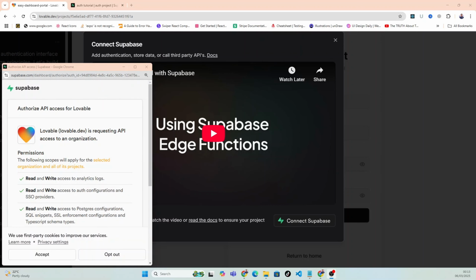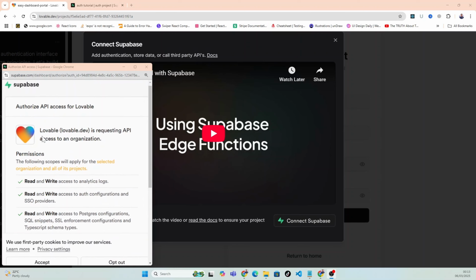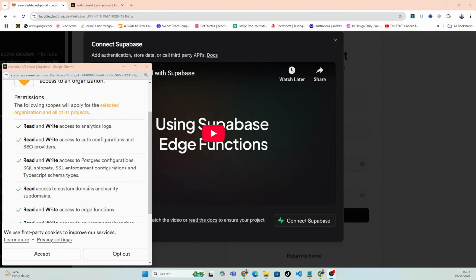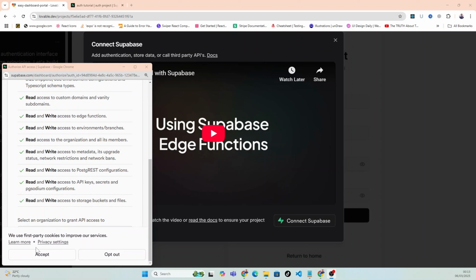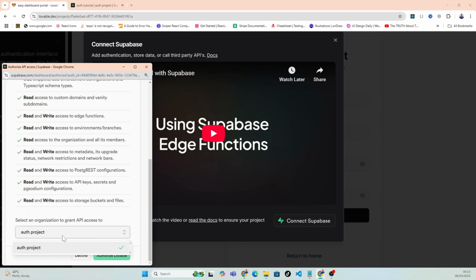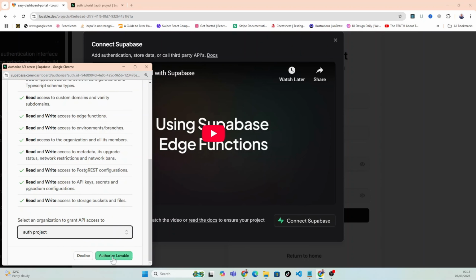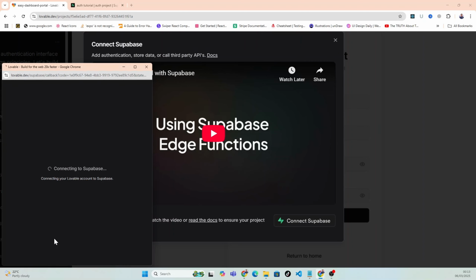So we are being asked to authorize API access. We shall go ahead and accept. Then we select the project, but we only have one project, so we shall go ahead and authorize the auth project we created.